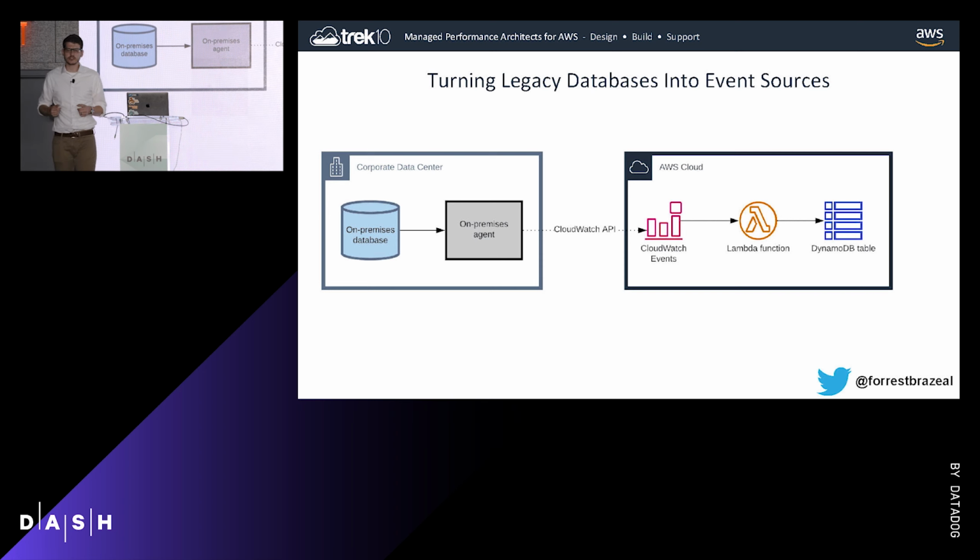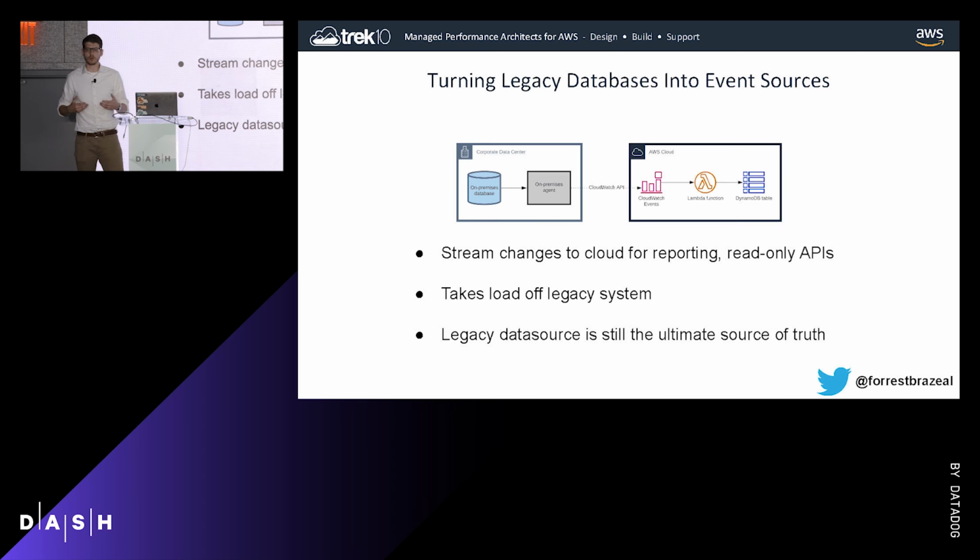Once you have them there, you stream them, you consume them via something like Lambda. And there, you can do all kinds of things. You can do reporting. You can do data warehousing. You can build read-only APIs. What we see a lot of clients doing is building new systems off of these events that are not write-based. So their main source of truth is still in the legacy data center. But what they're doing is they're getting their feet wet. They're taking some load off of that legacy database. They're increasing, hopefully, the performance there. And they're also gaining knowledge and expertise about what the cloud can do. So that's high level, and that doesn't get you all the way there, right? Because your legacy database, as I said, is still the single source of truth.